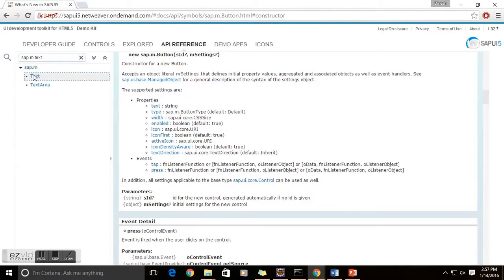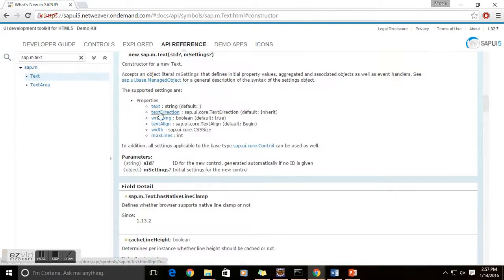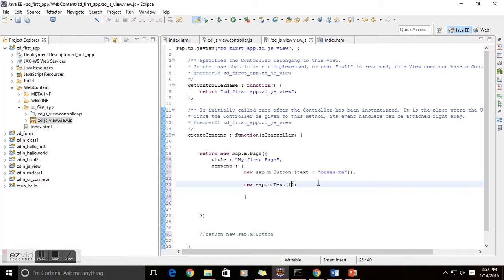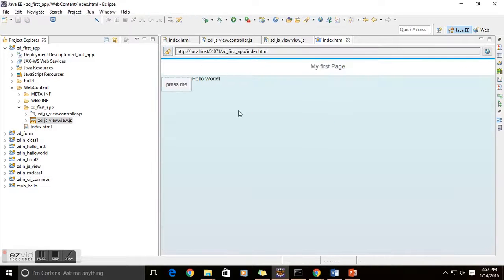You can type in sap.m.Text and find out the properties of this control. Simply click on it, and you have text here. Say the text is "hello world". These two are separated by commas, so this is component 1 and this is component 2 within the page.